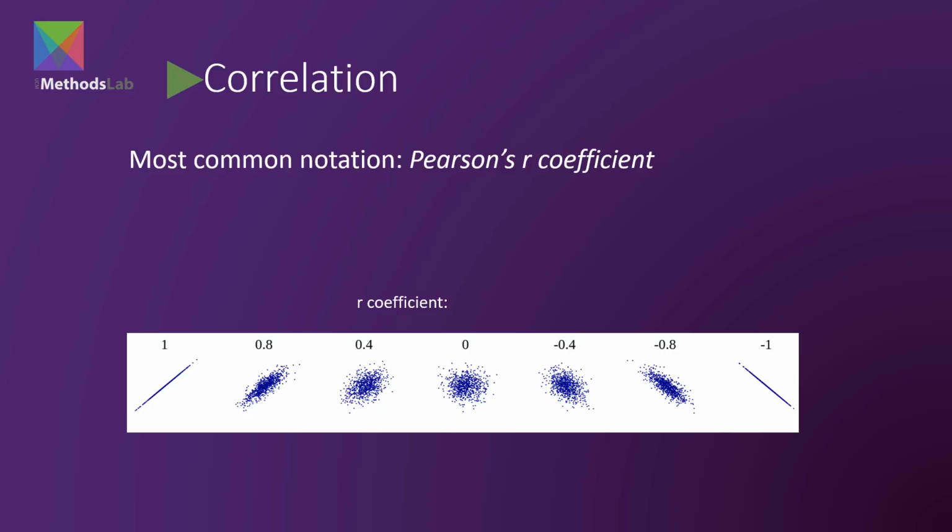So a correlation, Pearson's R coefficient, ranges always between -1 to +1, where -1 is a perfectly negative correlation. So you see that here at the bottom right. Which means that if it's exactly -1, that means that we can exactly predict one thing by the other, right? So if this was husband's age and wife's, they would be exactly the same age basically, or at least the age would decrease in this case, which is odd, by exactly the same amount. The inverse would be exactly +1, which is a perfectly positive correlation. So we can almost predict for certain what it will be.